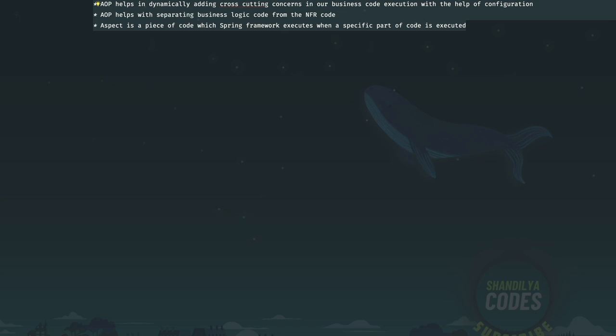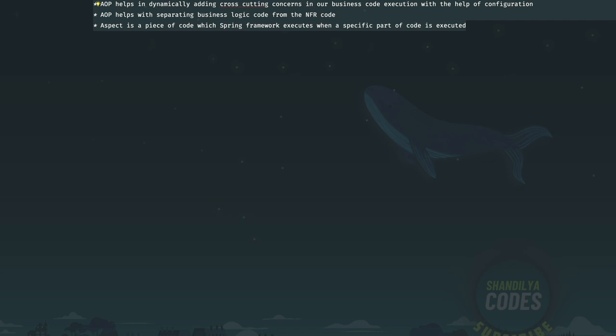Imagine a scenario where we have implemented logging and security inside all of our methods in the application. Let's say in 1,000 or hundreds of methods. What happens if there is a requirement change with respect to the non-functional requirements tomorrow? We will have to change all the code sections related to non-functional requirements in all the places. This does not seem correct, right? Moreover, it would be a cumbersome task to do so.